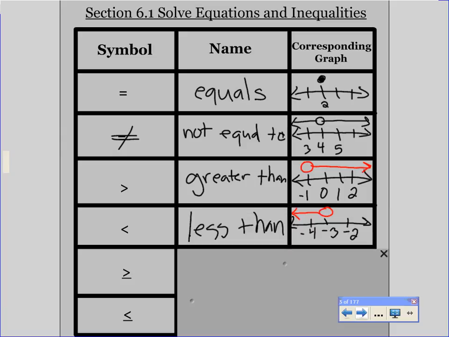Okay, anyways, open circle. The second one is less than. Less than also has an open circle. If I said x is less than -3, it can't be -3. It has to be less than that. So x is less than -3. Can't be equal to that. It's less than. Your arrow is going to the left because it's less than. It's always going to the left. Greater than is always going to the right. Okay, Celine, what's the next one?